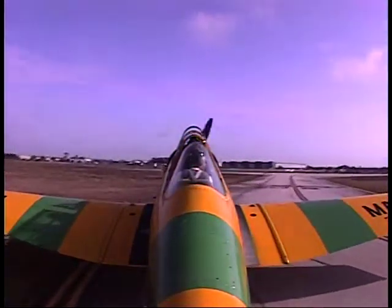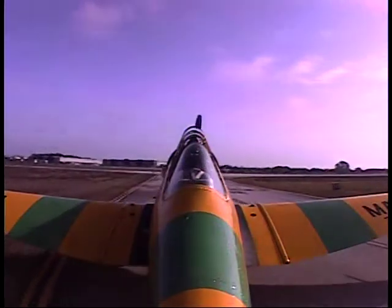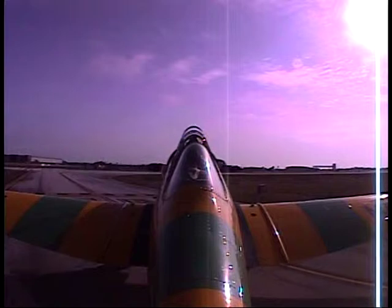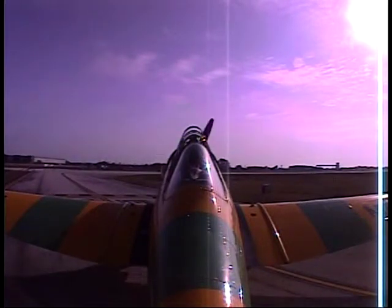Really no wind to speak of, so I'm not going to worry about where to put the nose. I am worried about where to put the tail. I want to make sure an airplane doesn't come up behind us, so we're not going to blast it, but this will work out pretty good. Slide that canopy forward one notch for me. There we go, and it's going to get real loud in here as I start adding power. So stick all the way back, my feet are firmly on the brakes so we don't roll forward.